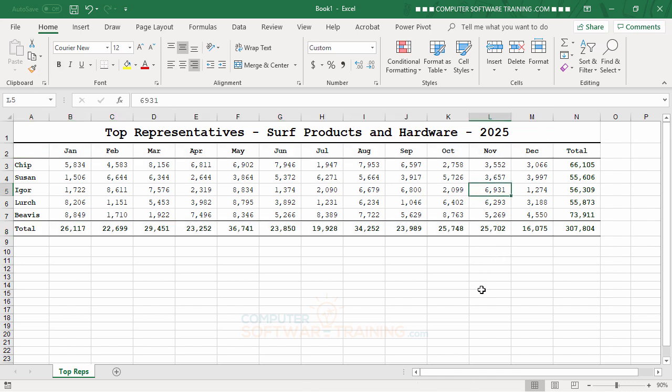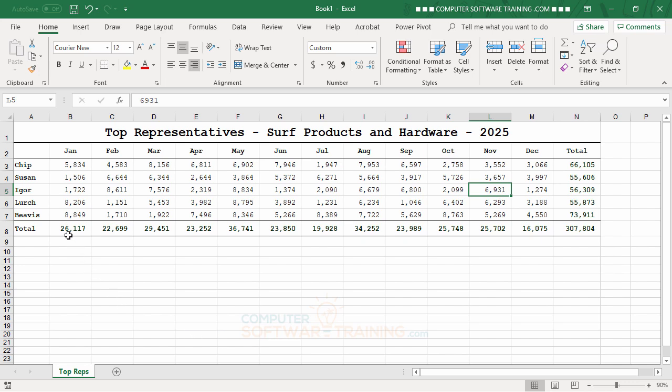Now another thought as far as selecting goes, let's say that you wanted to graph the first month of each quarter for each of your reps. That means you want to graph, let's say, January, April, July, and then October, right? So you could do it either way you want, because now you're a little bit more used to it.